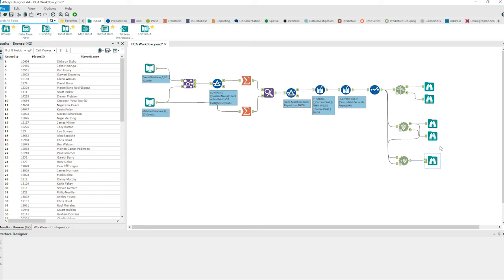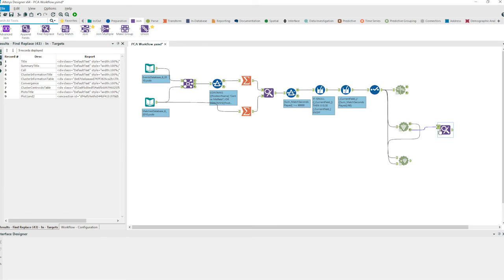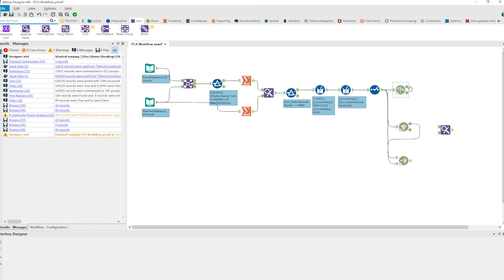I'm actually now going to remove these browse tools and add a Join tool. I'm going to connect our stream from our principal component analysis as well as our stream from our cluster analysis.